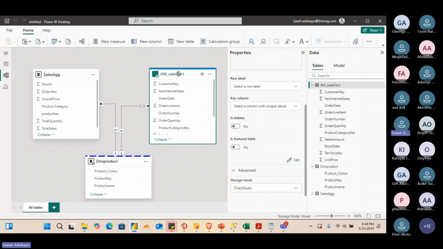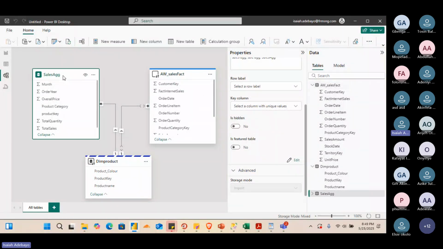You definitely have experience of how the data set will slow down, but at that point you just need to find a way to visualize the data they want from this particular table. But best practice is that most of the data you have in your sales aggregated table is from this place, and is summarized or consolidated in your sales aggregate table.